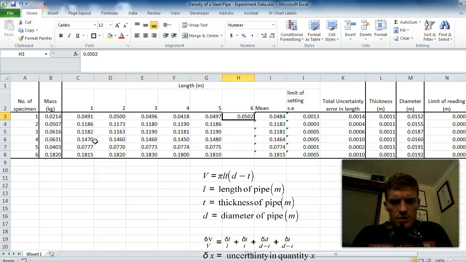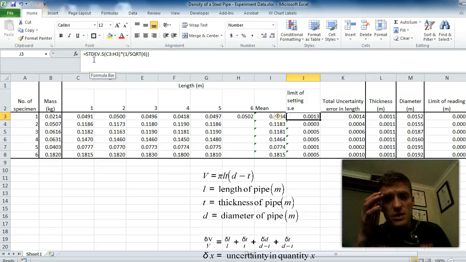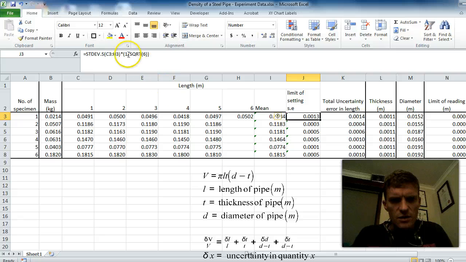Now, the next thing to consider is let's have a look at some of the results in our calculations. If we consider the standard error, here we've got 6 data points for the first specimen for length, and the standard error is the measure of uncertainty due to the randomness in measuring the length. We've got the standard deviation, which is correct, times 1 on the square root of 6. That's the correct rule. And because we've got 6 data points, we've got the square root of 6 there.